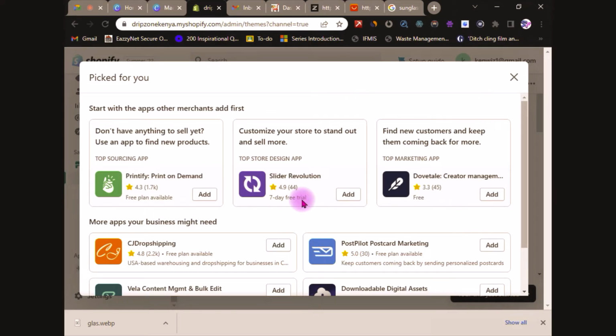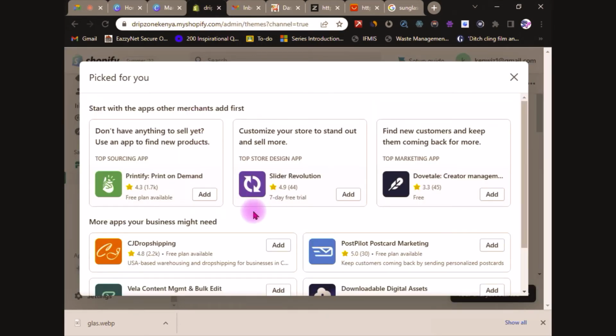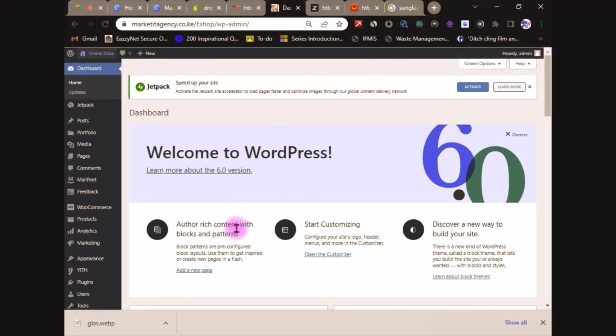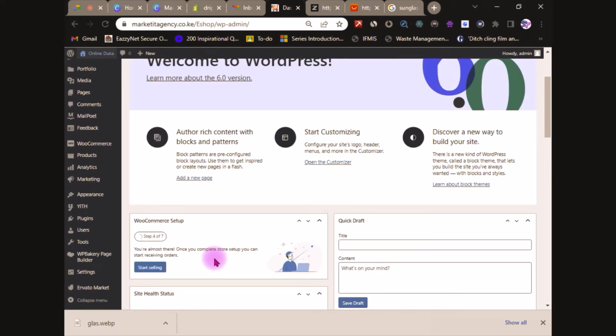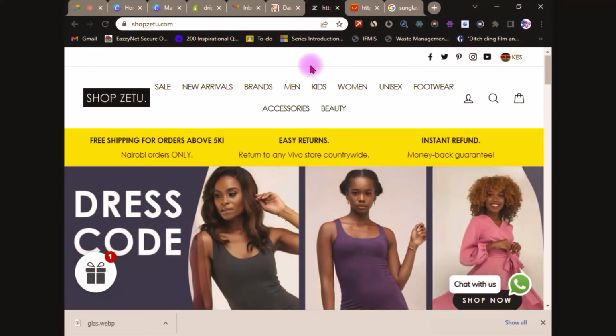And that is where, when you are in WooCommerce, that is WordPress, you can find a Slider Revolution free of charge. Like I think we've used it. It is a plugin. When it comes to WordPress, we call it a plugin, but when it comes to Shopify, we call it an app. So those are the different terminologies that are used in these two different platforms. Like I told you the other day, plugins are just those various components that make the website responsive. Here we call it an app, because this is an app that will be managing the display or the running of these.